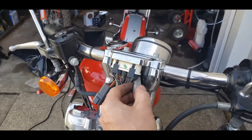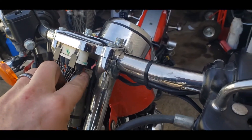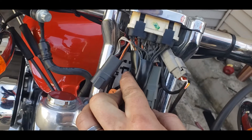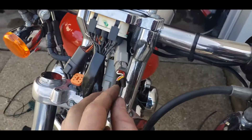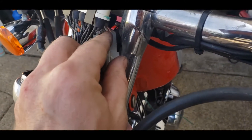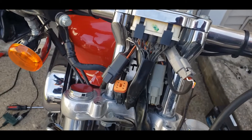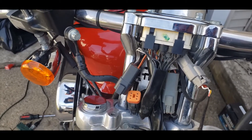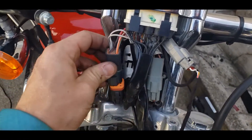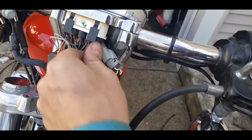Quick update — we're mostly done. I've got the power, that'll be red going into orange/white, that came out of a Deutsch connector that's behind this plate — that's the keyed accessory power. The white wire goes up into the speedometer DD unit; the white goes into white/green that goes into the TCM, the turn signal control module. That wire was also taken out of that same 8 or 12 pin Deutsch in the back behind this plate. These two turn signal Deutsch connectors are gonna get reconnected in a second.